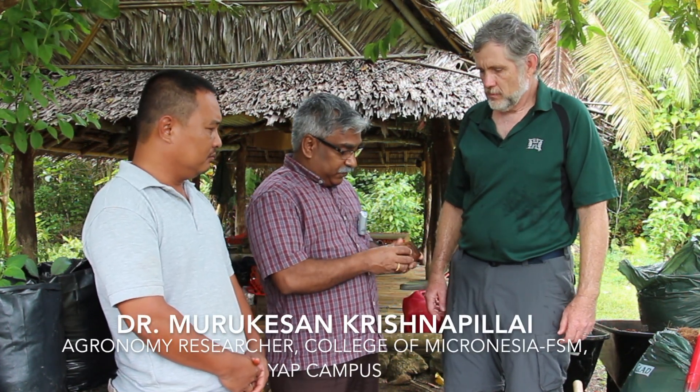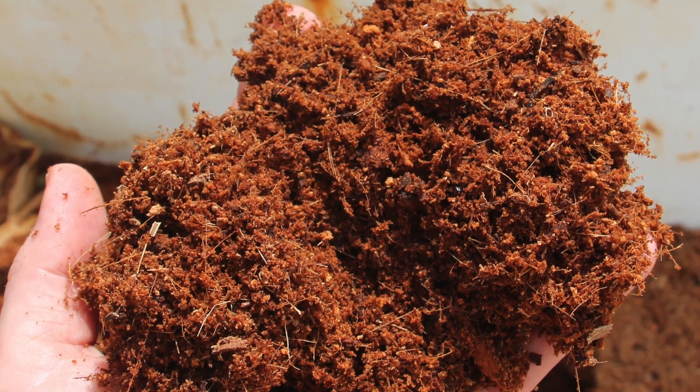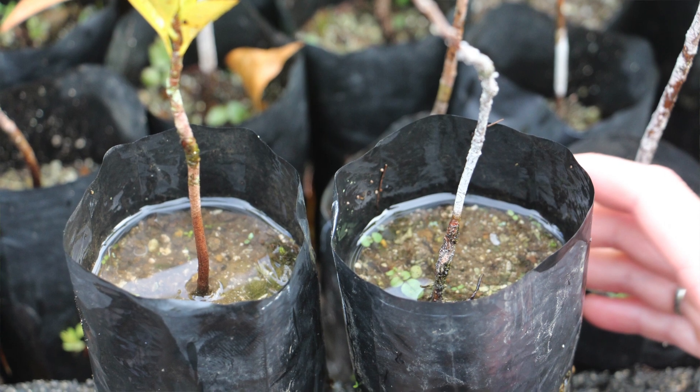So Dr. Muru, what was the need that you saw for creating this? Thank you Dr. Friday for giving us this opportunity to explain the methods that we have been using. As you said, we have been using this coco peat medium actually for over 15 years now for growing vegetables here in Yap. When we started this program, we had some challenges with using the native soil for growing vegetables, especially in the container gardening methods, because of the clay content of the soil. We have principally two types of soil on Yap proper, and both have much clay content. This is schist-derived soil on the central part, and then we have degraded volcanic red soils. Both give different kinds of challenges, but in general both have more clay content, so water becomes stagnant when we use it in the containers.